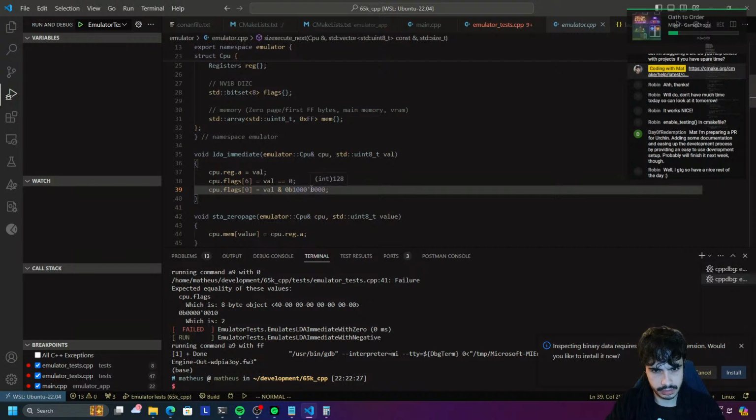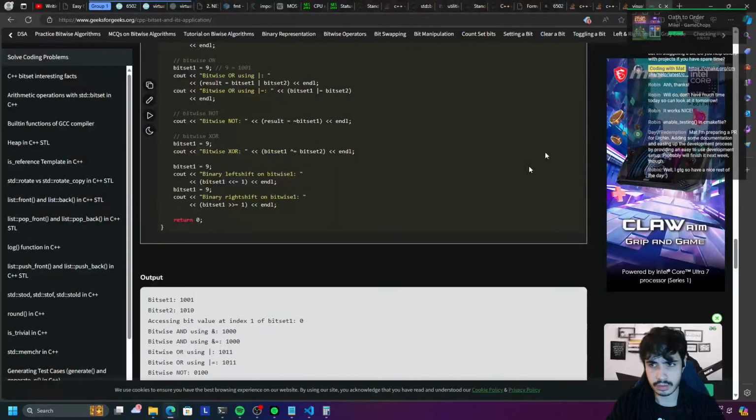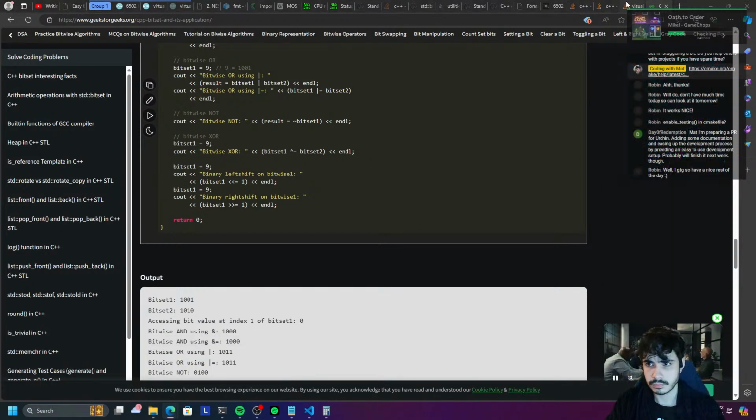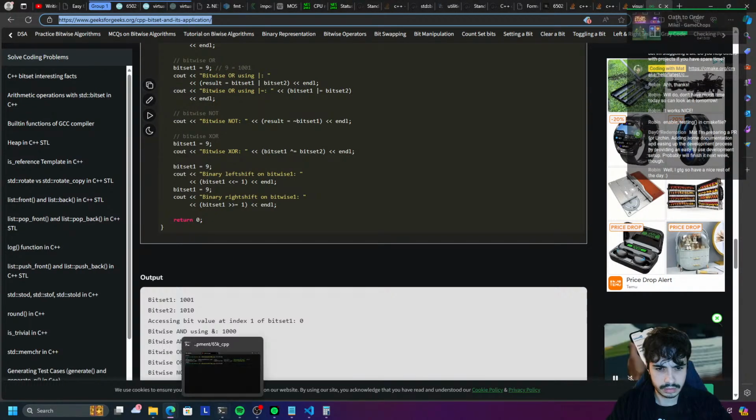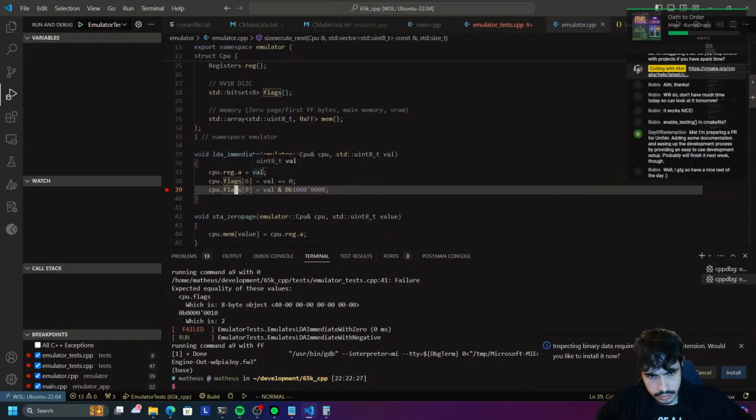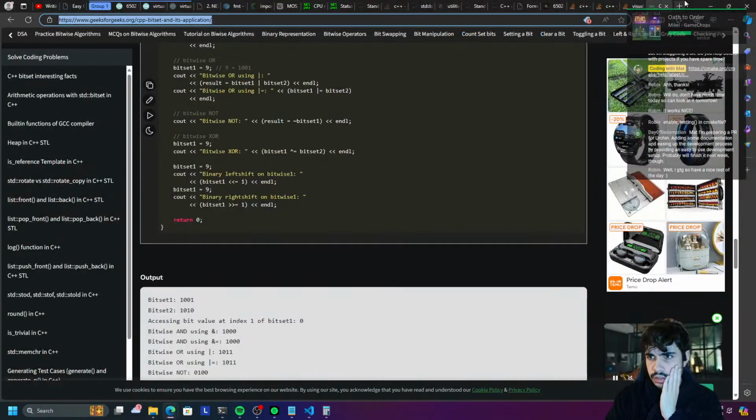That's very confusing to me. I think I'm accessing it in the wrong way, maybe? No, it can't be. So 0 is the least significant bit, is that correct?